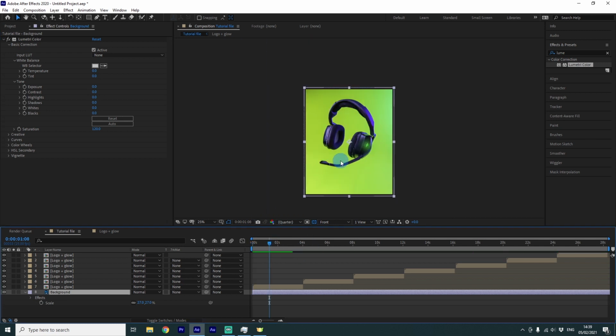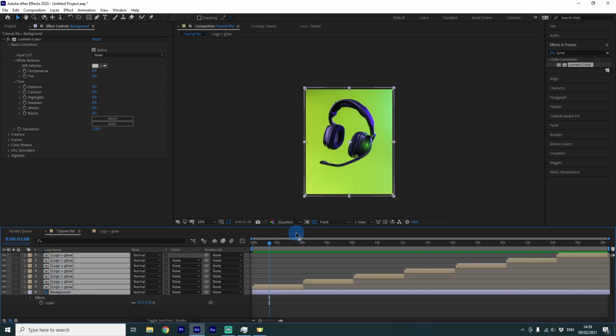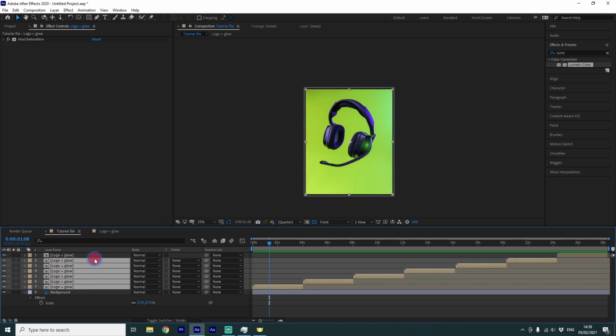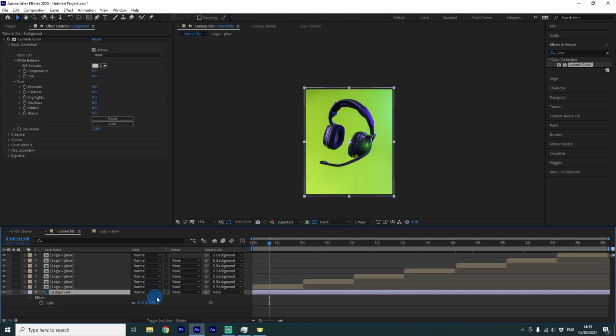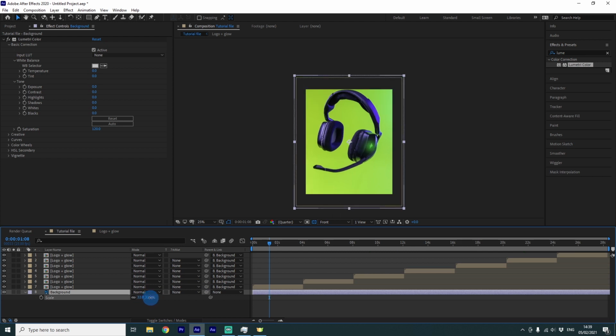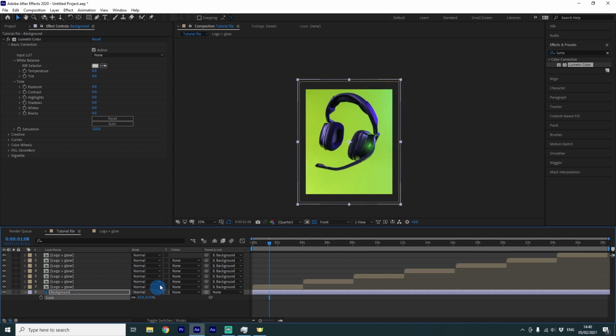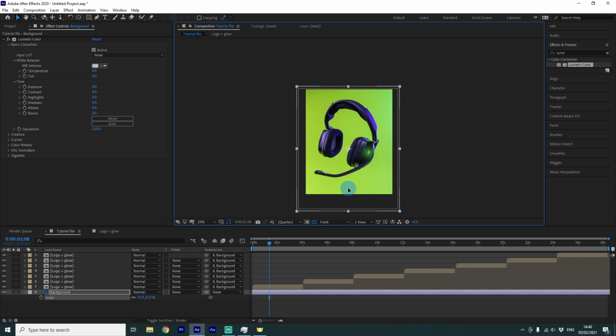One last thing, I think there's a lot of empty space down here, so I'm going to go and select everything. And I'm gonna parent it to the background, and I'm gonna scale this a little bit more, and I'm gonna reposition it in the center of the frame.